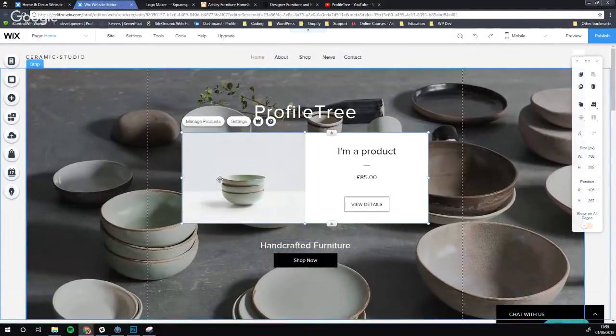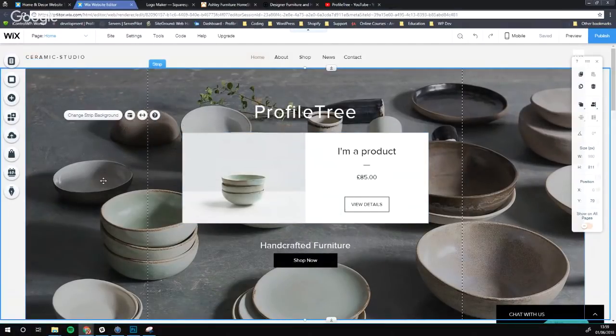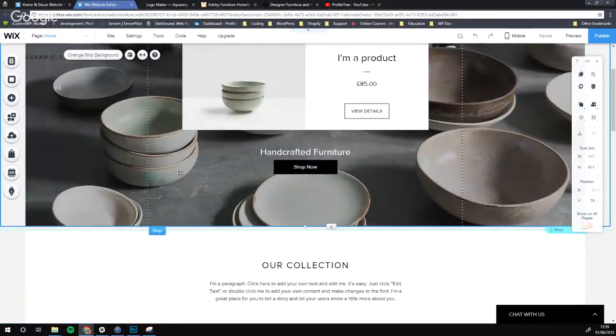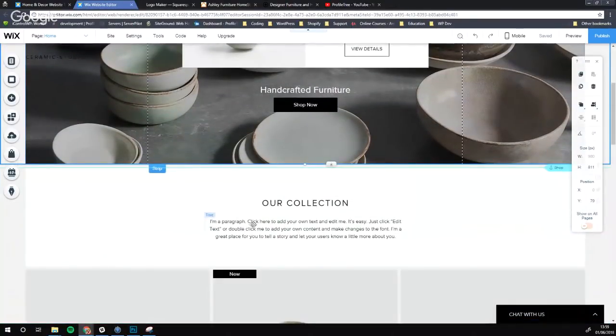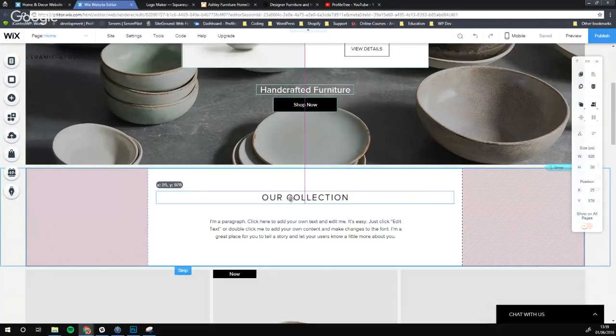But the idea here is really to build across our point. Our point of sale is this large hero image at the top. So the first thing I'm going to see when I visit the site is ProfileTree handcrafted furniture. I get the name of the brand, and then I get our main featured product. From there, I get a background image of what actual products we offer and what we do. Then we have a bit of a text block here, and it's great to have some text blocks in your site. It provides a bit of information about what you're doing, what you're selling, and what your service is.